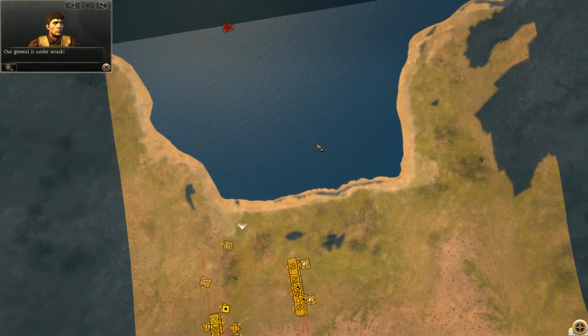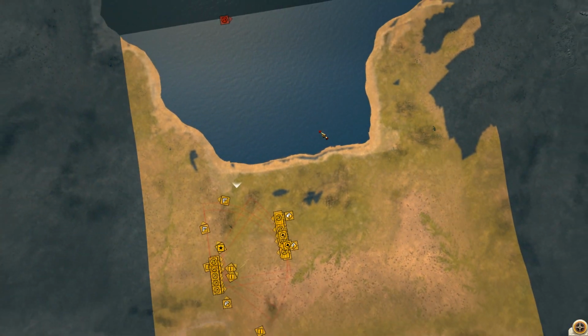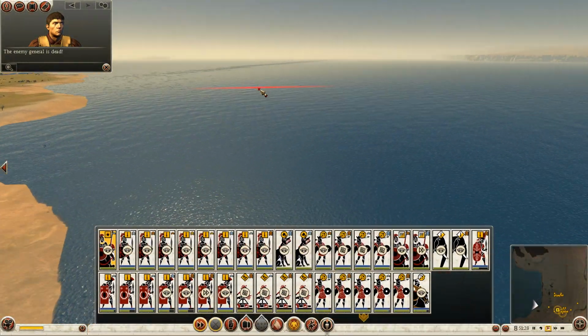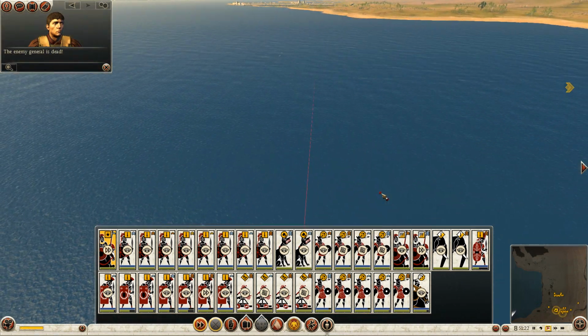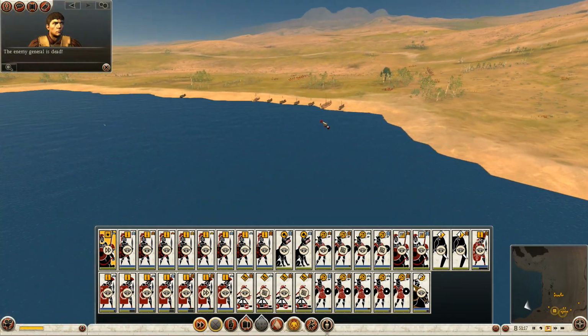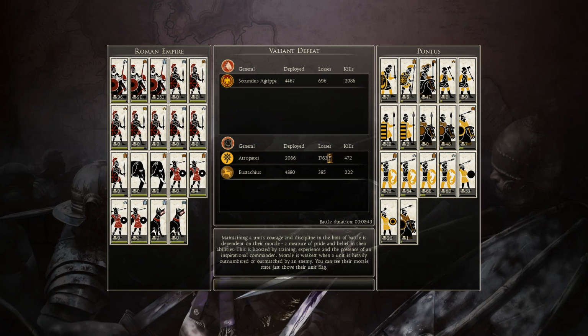Yeah, what exactly is keeping this battle going currently? Oh, I see. There's apparently one naval boat somewhere around here that has yet to show up. Yeah, that's just prolonging the battle, so I guess we have to concede defeat in order to proceed. So I guess we'll do that, and we'll see what really happens. Because apparently we just massacred their army, the Pontus army at least.